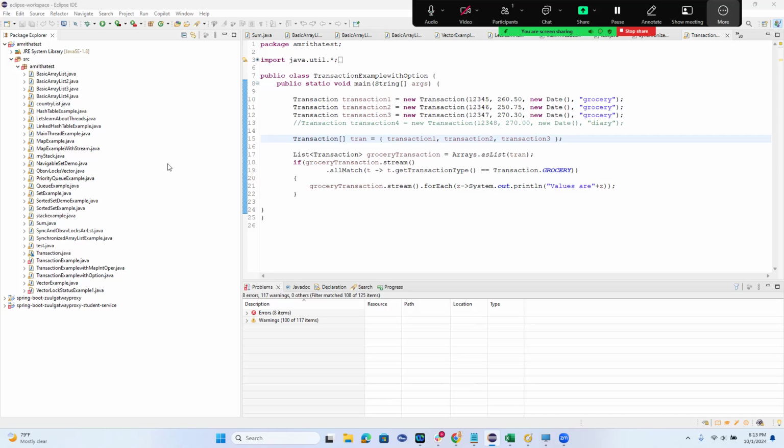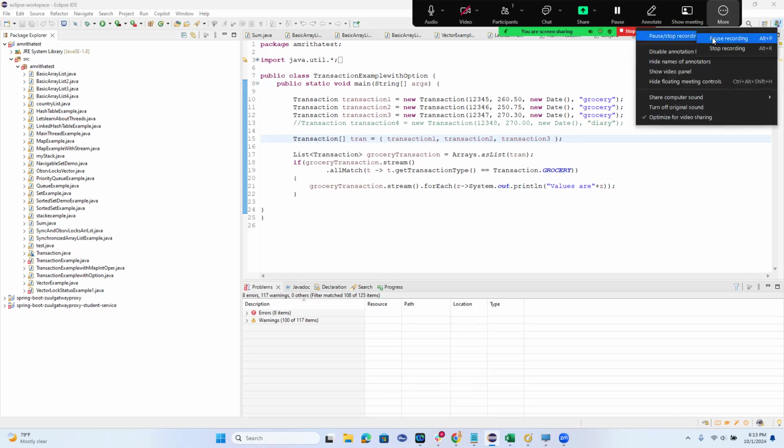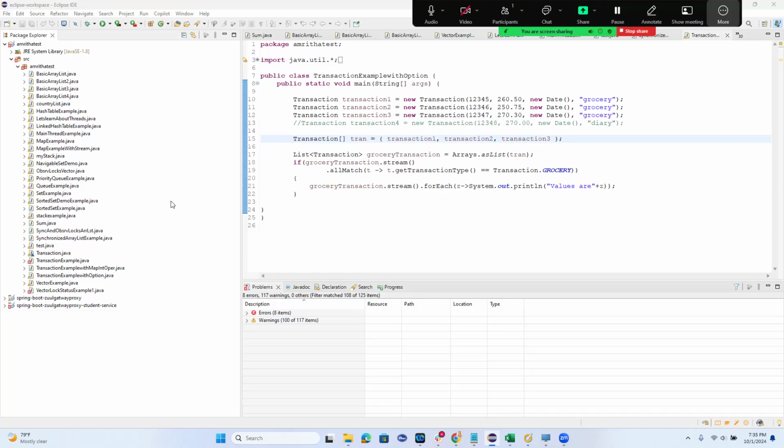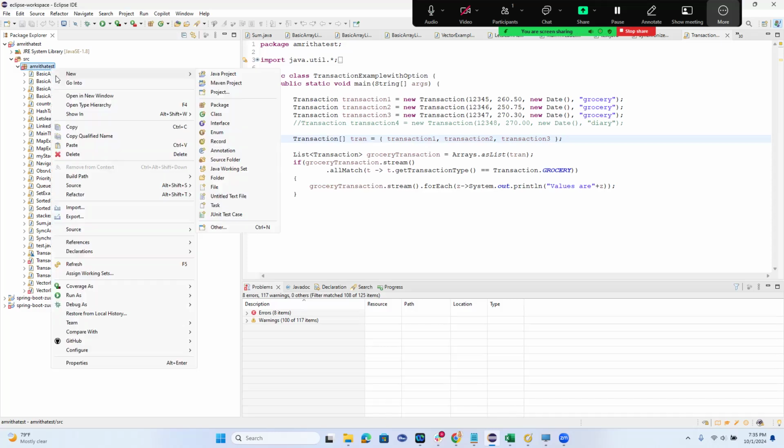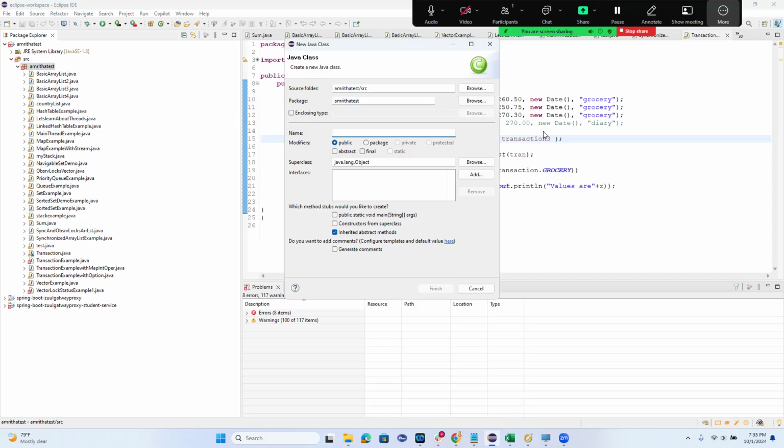That's what we are going to discuss today. So in the next example, we are going to talk about an enhanced for loop, and we will take an example with a class which is going to replace the enhanced for loop with streams.